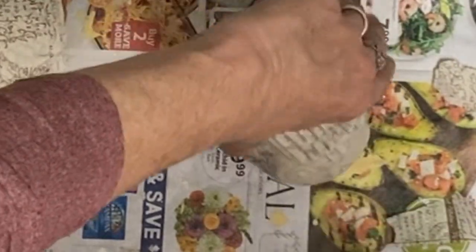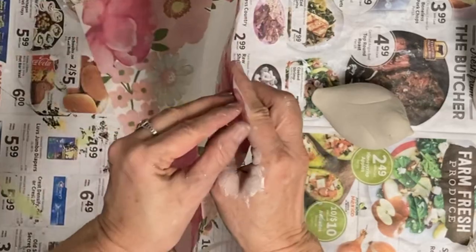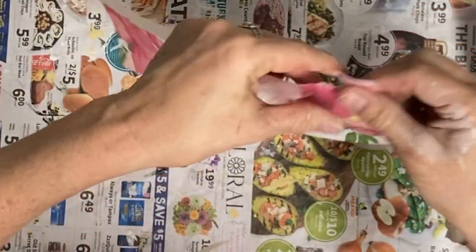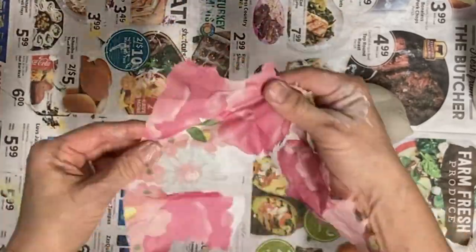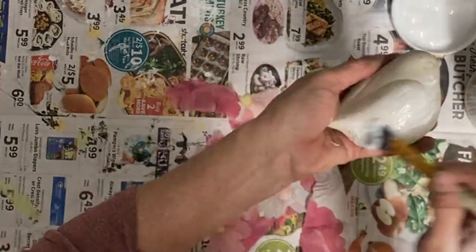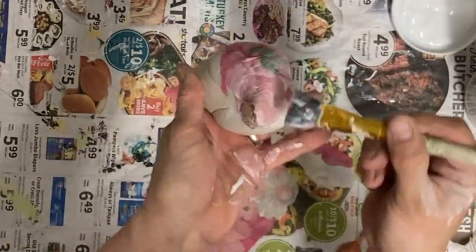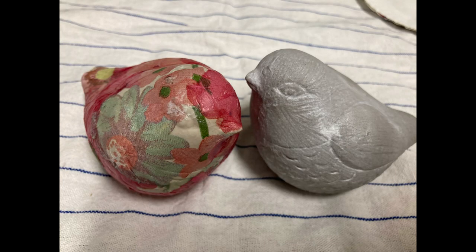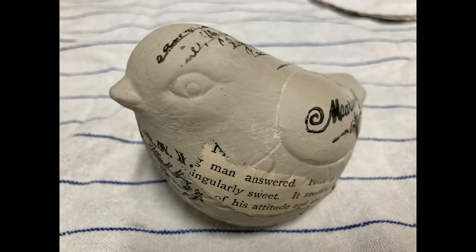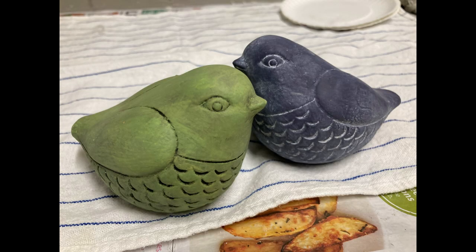Once I finish these, I add some other little things to them. I'm going to use this napkin that I got from my sister — it's a really pretty color and I have a vignette with this color in it, so I wanted to do a little bird with it. I myself am not real big on color and like to decorate with neutrals, but in the store especially in the spring, people want to see color. There's that concrete bird done in the concrete finish and then in the decoupage, and there I've added some stamps to this one.